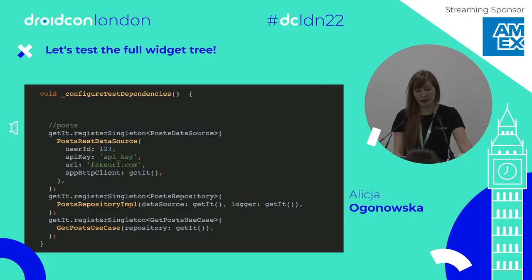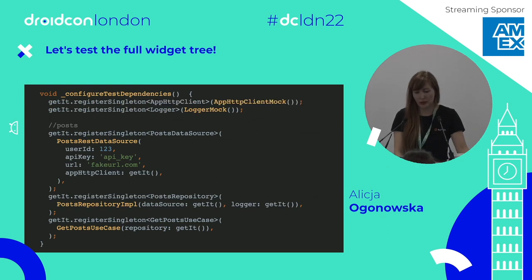Then we need the data source, and as we will be anyway mocking the responses, this is something that is needed for the Open API to work. So I don't need any API key. I don't need the URL. It will be mocked anyway. But I'm not using a mocked data source because I'm not mocking the data source. I'll be mocking the API. And then there is also a logger that I'm using for some logging.